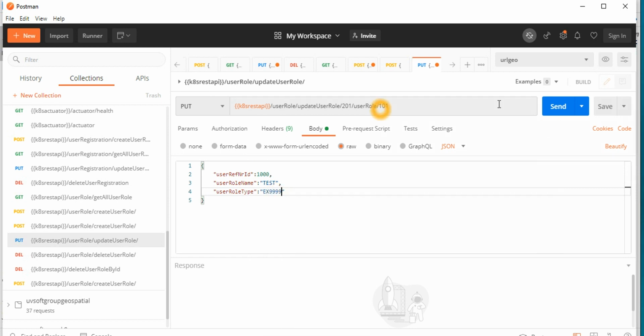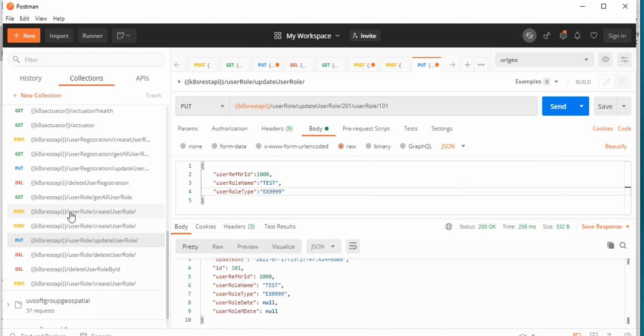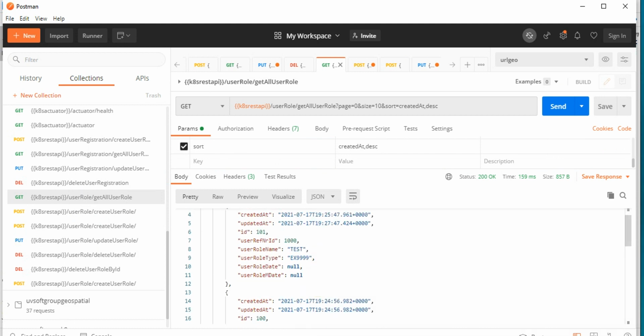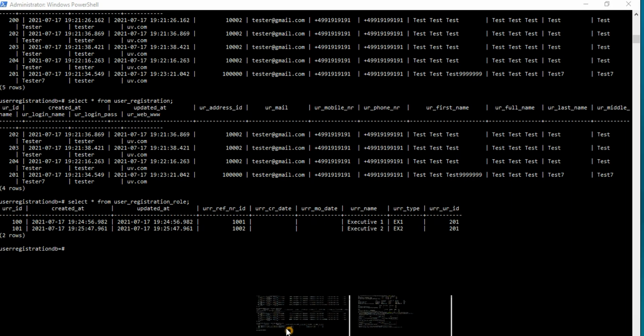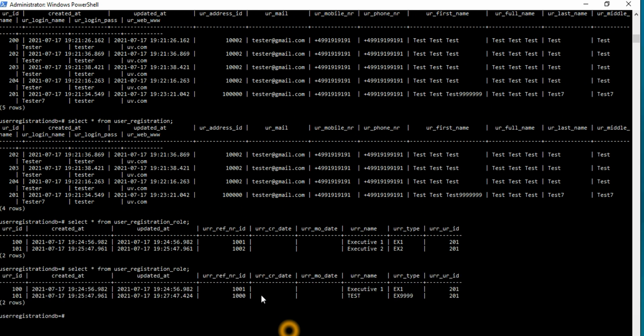So that's 101. So 101 is properly updated. It's properly updated in the backend. Let's check the backend. So it is properly up to date.